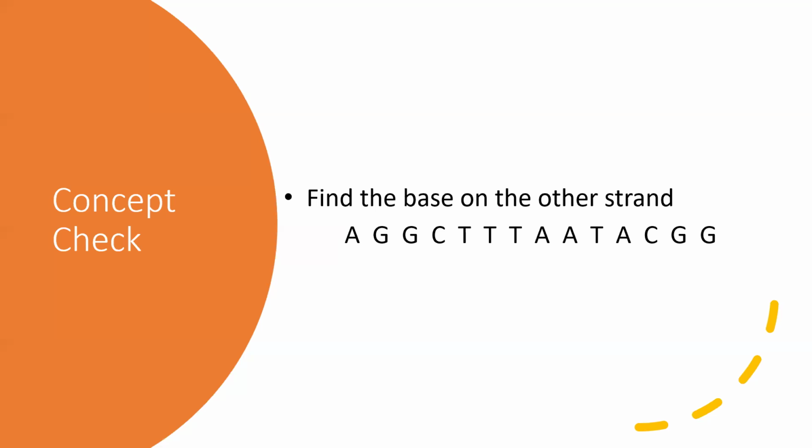All right. If I give you this question on a test or quiz, how would you do it? Knowing one strand, how can you predict the other side? Well, it's quite simple. A always pairs with T, so you just write down T. And G always pairs with C. You guys understand? We have to work on the coherence, but hopefully you understand. A always goes with T, and G always goes with C.